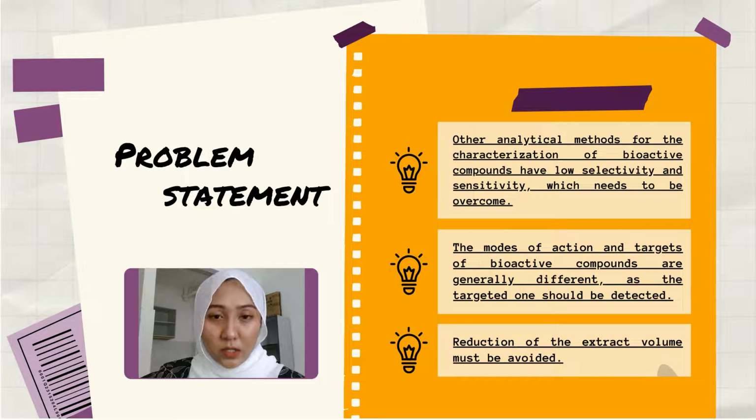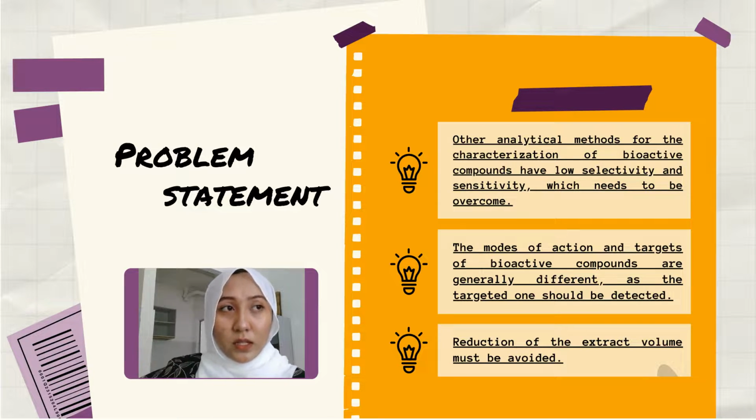result, which is the information about any conjugated pi system in the bioactive compound, which contributes to the polar or non-polar bond. Secondly, the mode of action and target of bioactive compounds are generally different compared to targeted compounds. In this regard, the mode of action of the bioactive compound target must be investigated in order to determine their conjugation of pi, which is alternating double bond and single bond. For example, one of the characteristics of bioactive compounds is that they are more stable than their non-conjugated counterparts.